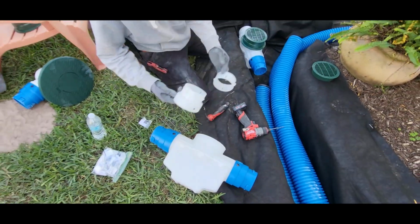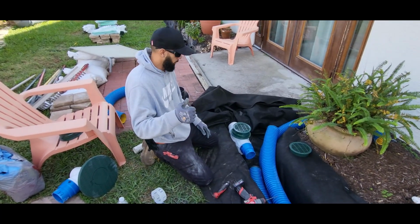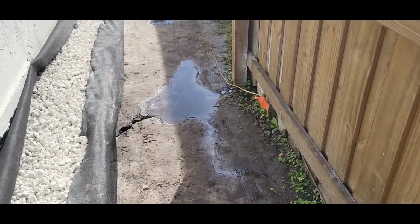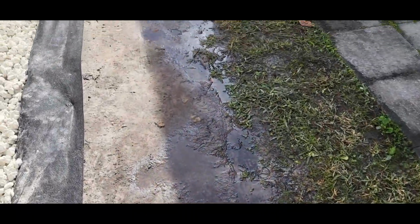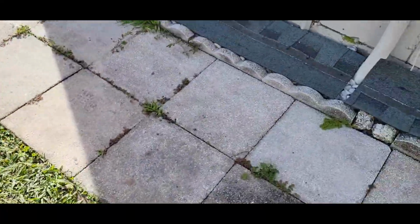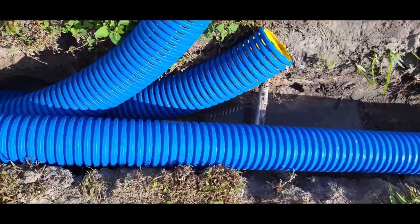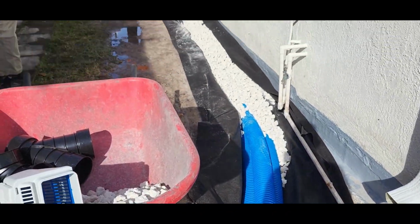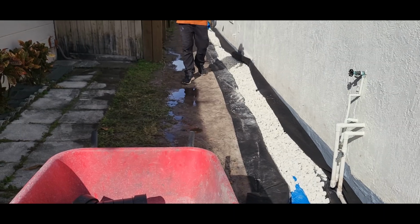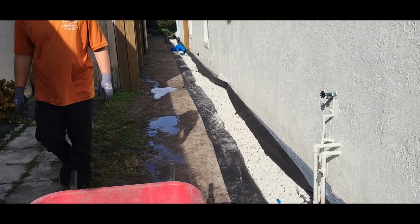Just wanted to show you guys, stuff is amazing. Universal for everything. Thank you. Look at that, just so you guys can see. Look at all that water coming towards my neighbor, my client. All that water. You ain't seen nothing. Look at this. It's filling the whole trench up again. It's ridiculous. It's way too much water coming. Every time they do laundry, all the water goes towards his home.